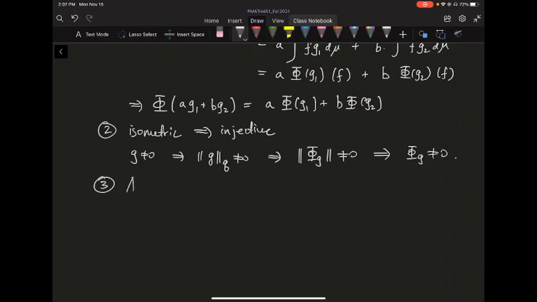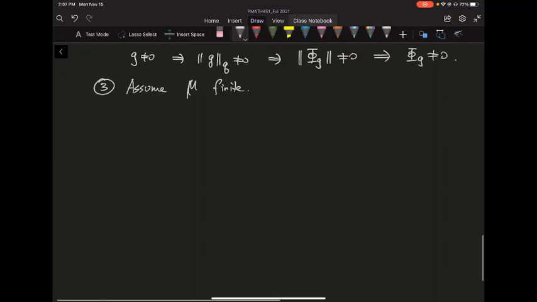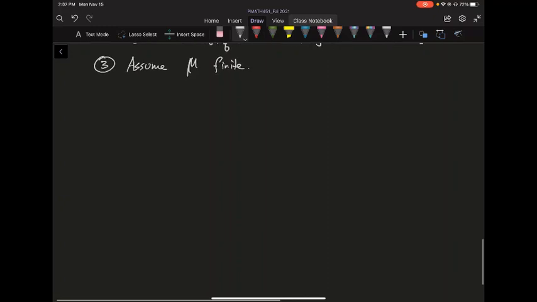So in this video, let's make an easier assumption. Let's assume that this mu is finite. Suppose I have some finite measure space. And when mu is finite, one thing is fairly simple: all the characteristic functions are in LQ or LP, anywhere. So I can define the following. Let's define mu of E.